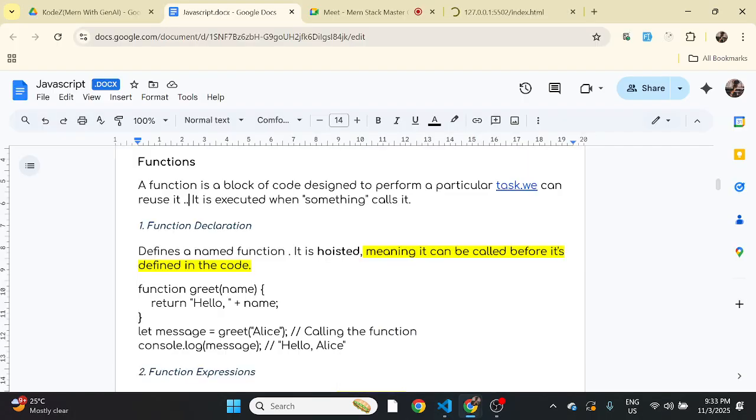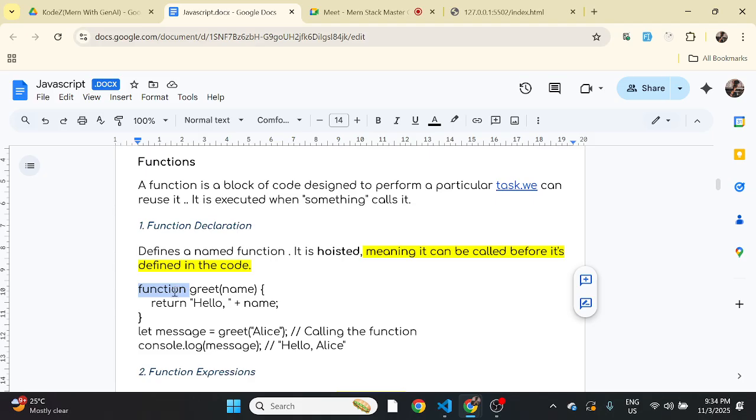So how to use a function? First we have to give the function declaration. We are creating a function, so you must use this function keyword. This is a keyword. It means you are telling your browser, I am going to write a function.